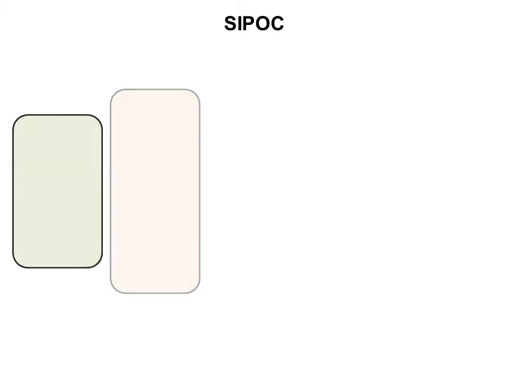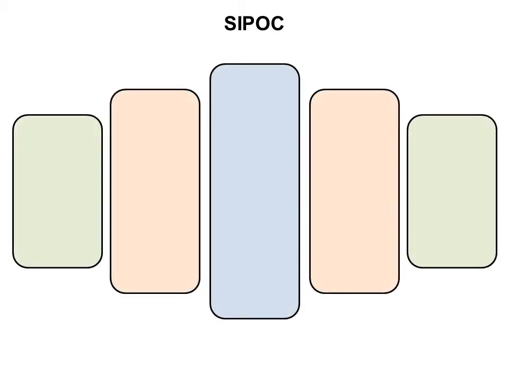SIPOC is a diagram of how a process connects to the world. Before we start changing a process, we need to know how it interacts with the rest of the business. A SIPOC diagram is an inventory presented in 5 boxes, like this. There is a balance between the boxes. Suppliers and customers can be other organizations, but they also can be departments or persons in our company. Inputs and outputs represent a balance also. Inputs are things or information needed for the process, and outputs are things or information produced by the process. The balance point is the process.